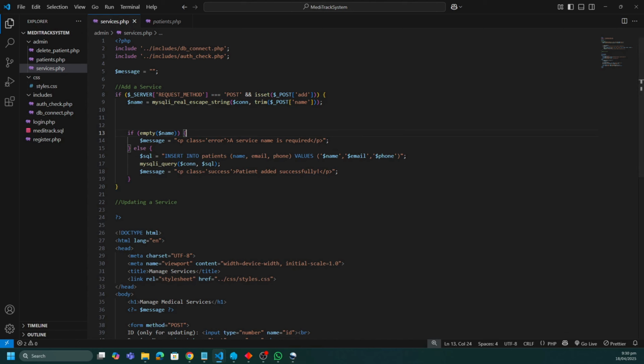Else, we are going to insert into somewhere, but we need to adjust this a little bit. So we are going to insert into services, and we're actually going to insert into services name, which is the column, values, and the value is going to be the name that the user is putting in.